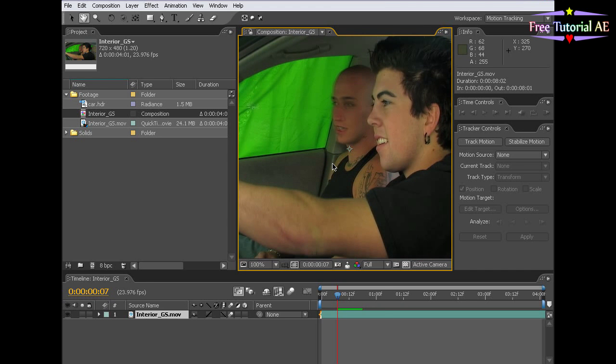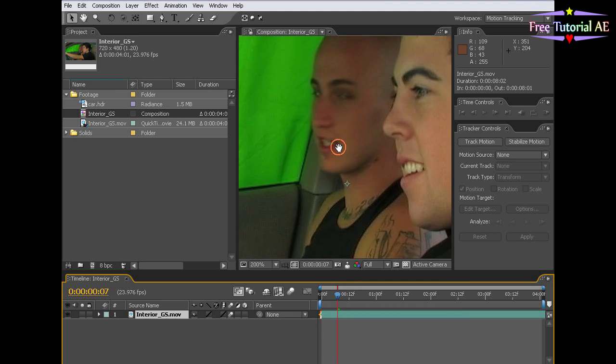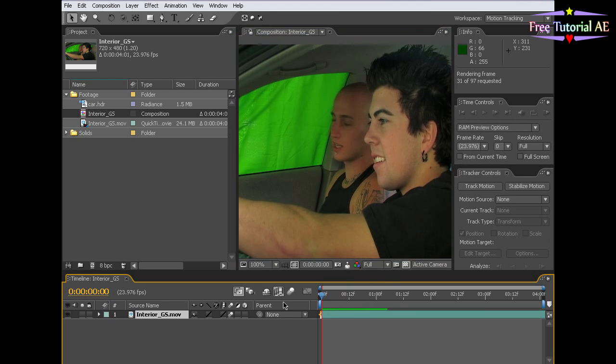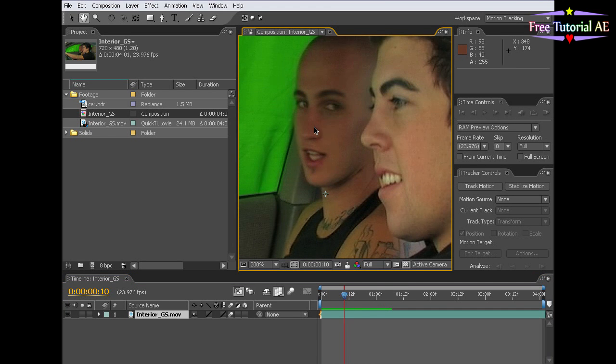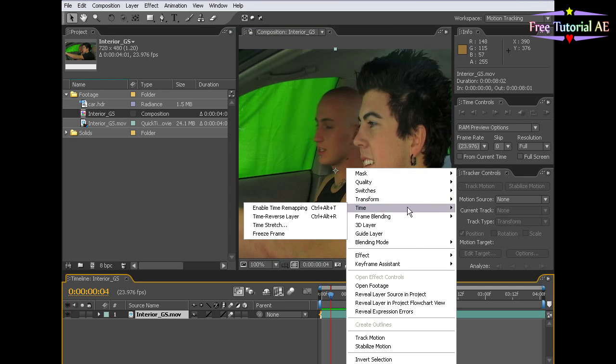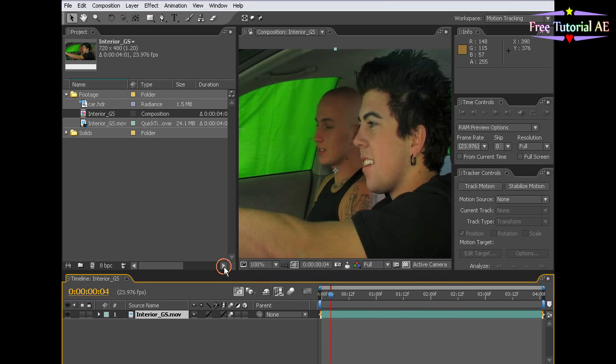Well, new to After Effects 7 is this new frame blending mode called Pixel Motion. What it does is analyze your frames and make intermediate frames that are very unique. If we preview this, you'll see that each frame is now interpolated and is unique. If we zoom in here, each frame is different without any of that weird frame blending. Now let's go ahead and change this layer back to the original speed. I'm going to just turn the time stretch to 100% and select OK.